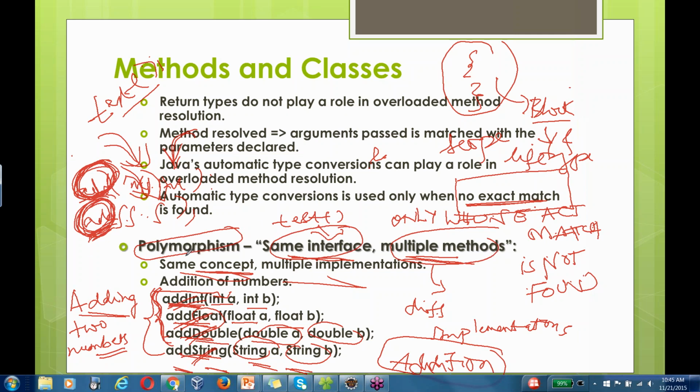Did everyone understand what is polymorphism? How polymorphism is implemented? Polymorphism is this concept, same interface, multiple methods. The implementation of polymorphism is method overloading, the one which we are talking about here.